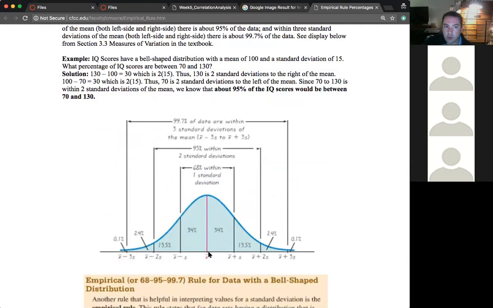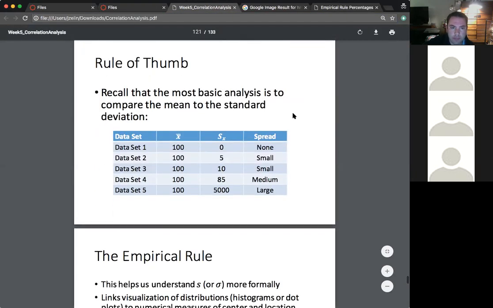And we know with the empirical rule that we can guesstimate that the data that falls in between +1 and -1 standard deviation from the mean will represent about 68% of your data. And then within 2, we'll have 95% that will fall within 2 standard deviations. And finally, if we look at + and -3 standard deviations, that will encompass 99.7% of our data. So practically all of it, right? And let's go back to the lecture.